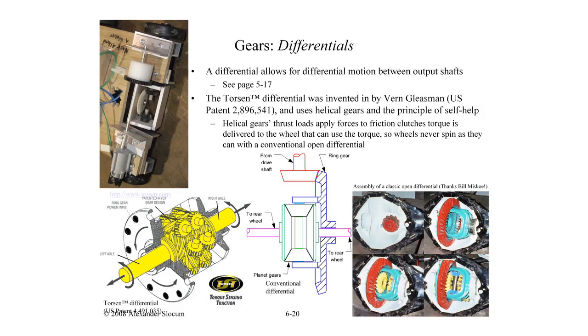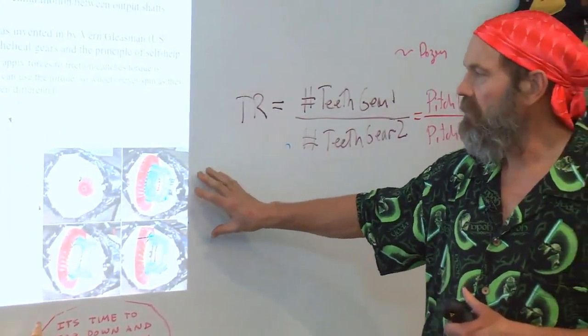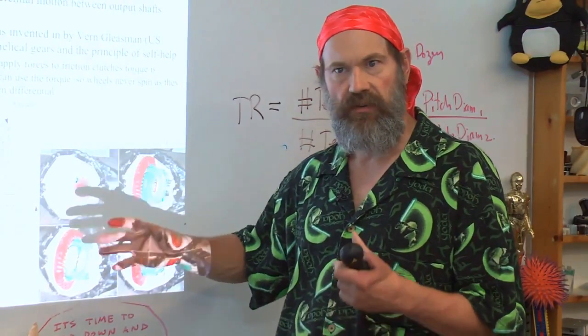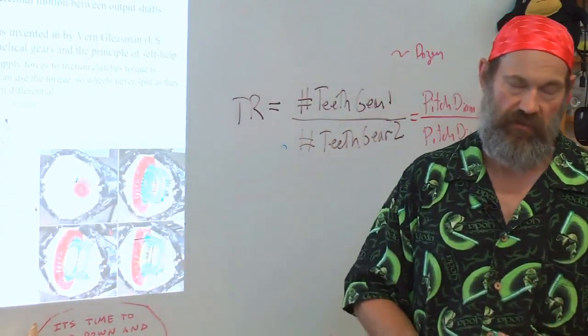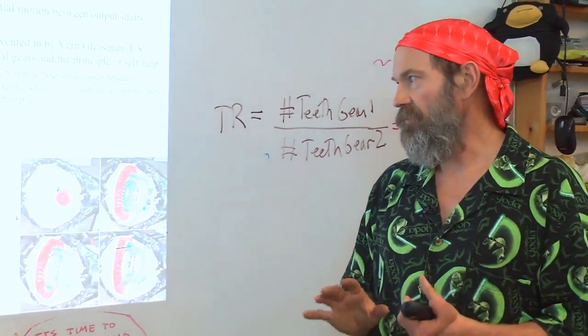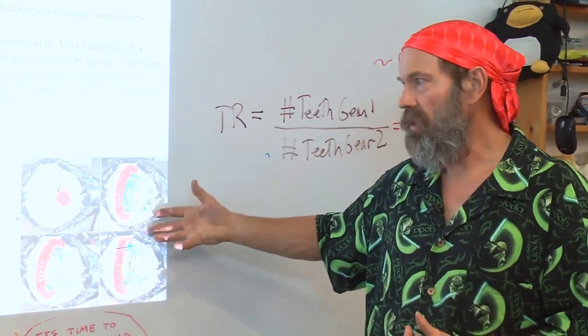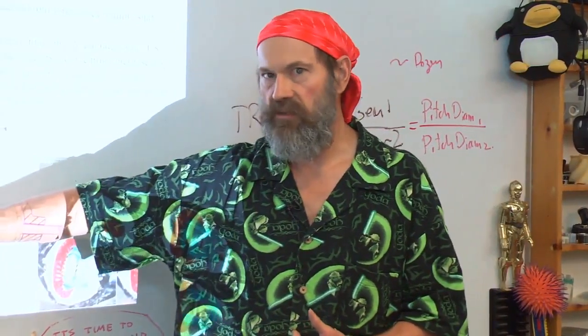Differentials, same thing. Go to an auto parts place, get a differential, take it apart, find how it works. Remember, we talked about differentials already earlier, and why in the context of steering you need a differential to let the wheels go around different length paths. Why do some differentials send power to the wheel you want, i.e. this torsion differential we mentioned earlier?